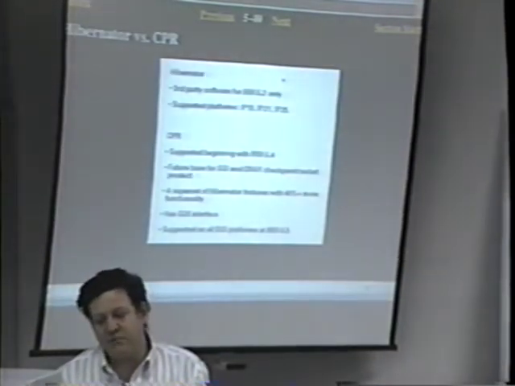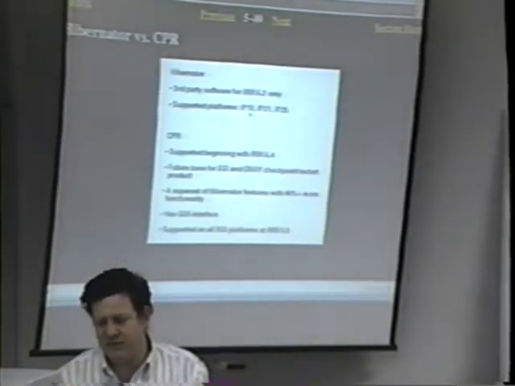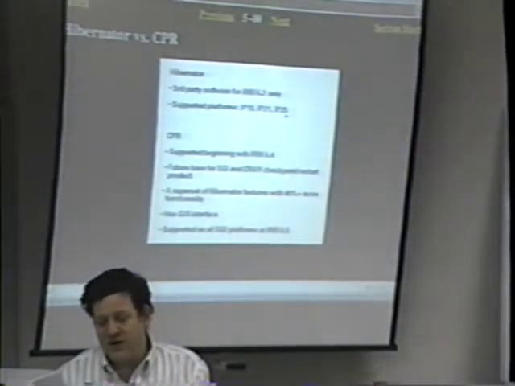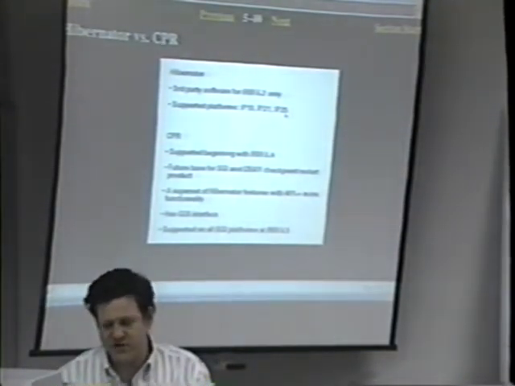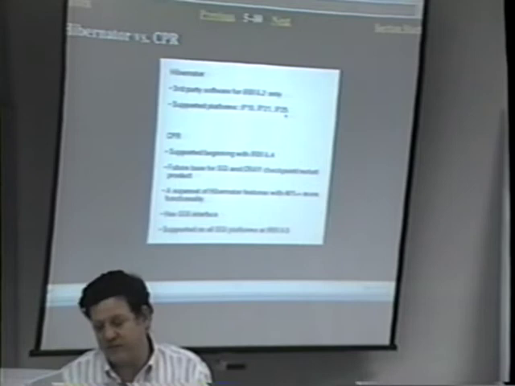Now there is a third-party package that's been used prior to 6.4 or 6.5 called Hibernator, and it is only supported on IP 19, 21, and 25. And Hibernator is what LSF has been using for years. It's user space. It runs in the user world. There's no kernel support required for it. But then that creates problems in terms of portability and that sort of thing.